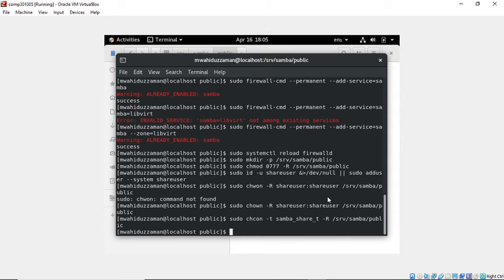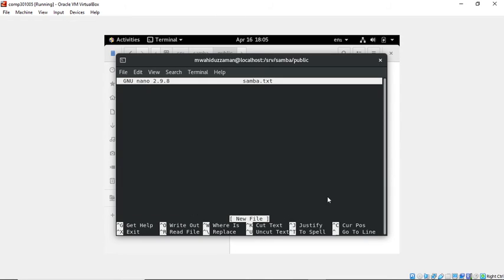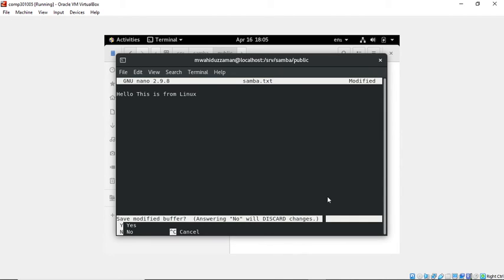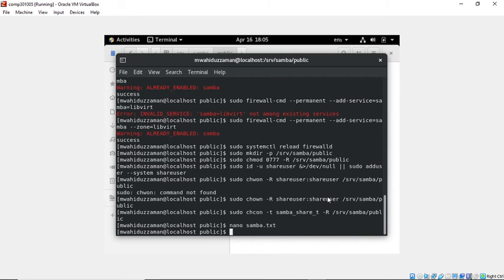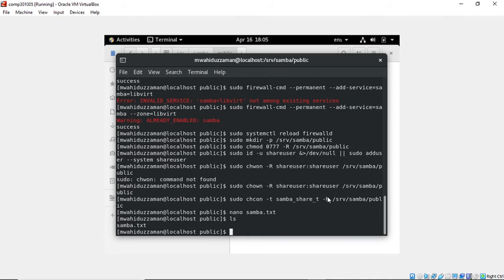Before we go there, we will create a file in the public folder, like nano samba.txt. Hello, this is from Linux. So you can see that this file is here, samba.txt.